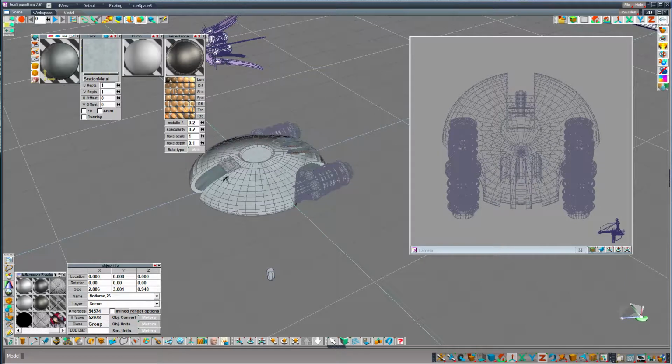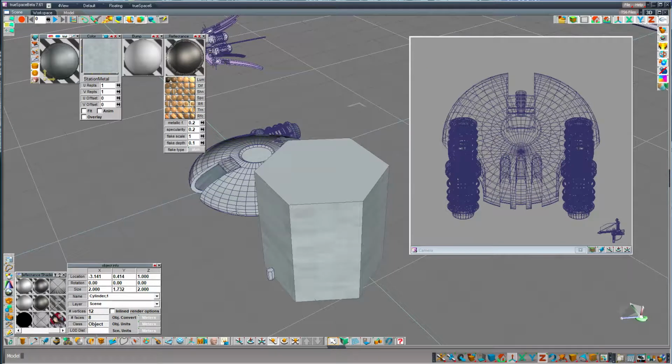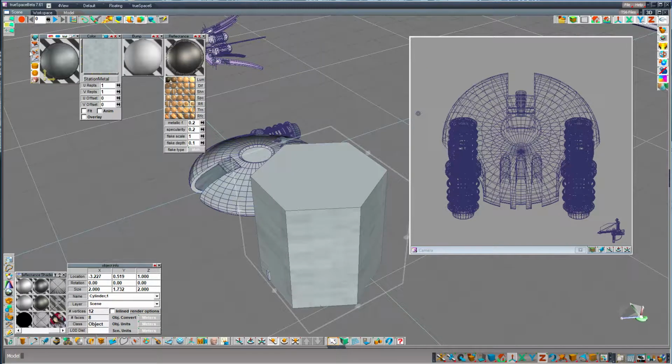There's a couple of different ways to paint an object once you've got it. If I just have a single object, like a single cylinder, well, in this case a hexagon, I can usually just use this button here. I don't know what it's called. It looks like just a paint, and this basically fills the entire object with that paint value.